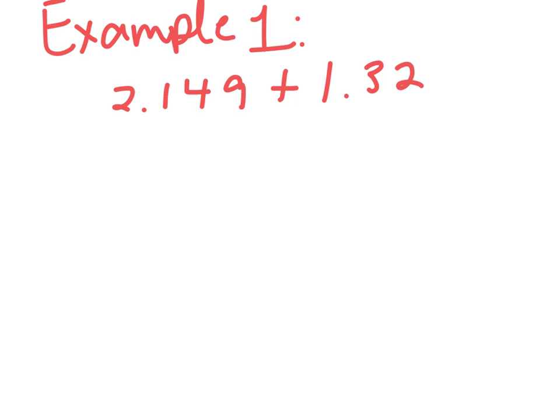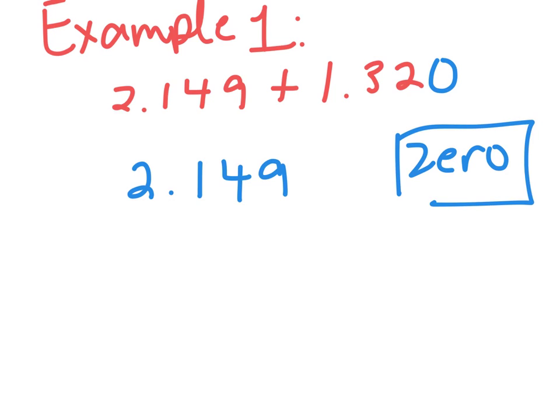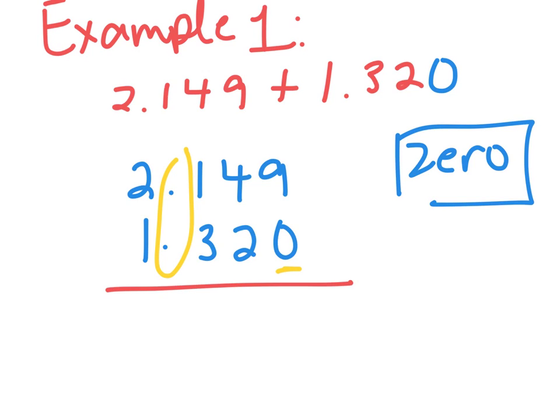Okay, so back to your note-taking book. We'll come back to the front-end estimation in just a minute, but we're going to go back to the notebook. Example 1 says if you have 2.149 plus 1.32 and you want to add these together, you would have to write them out. So you'd have 2.149. Now here we have to add a 0 as a placeholder, so you'll write that in the little box. You have to add the 0 as a placeholder so that we have the same number of digits, because you have to line up your decimal points, and it gets very confusing if you don't add that placeholder, the 0.